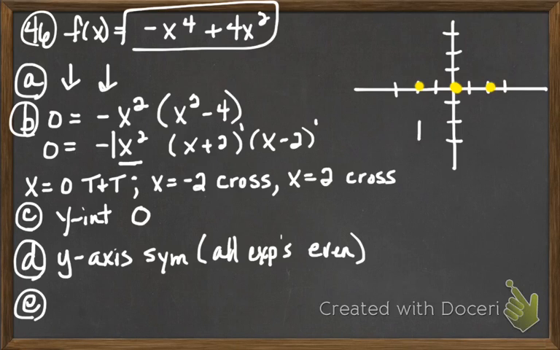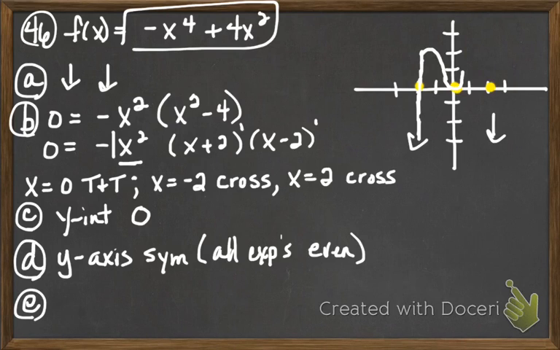Alright, so this is where you're just going to kind of sketch in. We know the left-hand side goes down. We know the right-hand side goes down. And on the left-hand side, we're going to come up. We're going to cross at -2. Then we know the graph goes up. We don't know how far it goes up, but we know that it goes up. And then we know that it's going to have to turn around because it has another x-intercept. So then it turns around, and at 0, it touches and turns. So it doesn't cross at 0 this time. It just touches the x-axis and bounces back up.